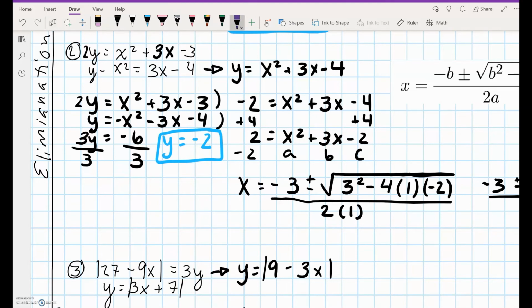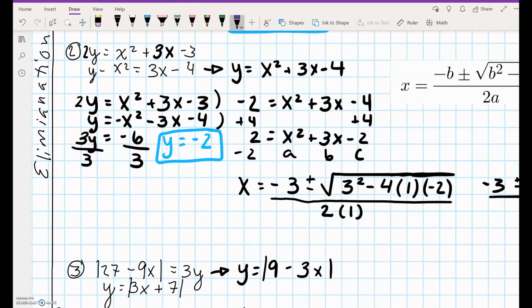So our next equation that we come upon is these. So these would be parabolas. And so I made them both into y equals. Though I did just leave this one as the 2y because it would have made it more complicated to solve if I had divided, because I would then have had a 1/2 x squared plus a 3 over 2, and you don't want to make it more difficult. You're trying to make things as simple and as easy as possible for yourself.